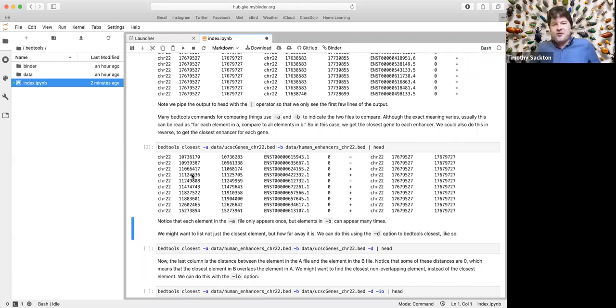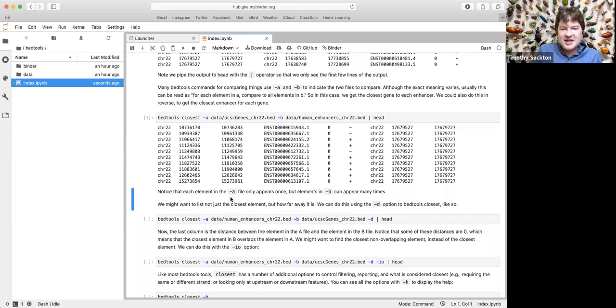Right, so for each one of these genes, the closest element is the same one. Because for this gene here, the coordinates start much below, they're much smaller than this coordinate. So this is the first of these enhancers, this one that's 1767957. And so for all of these genes, the closest enhancer is this one.